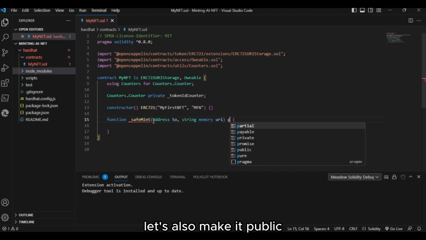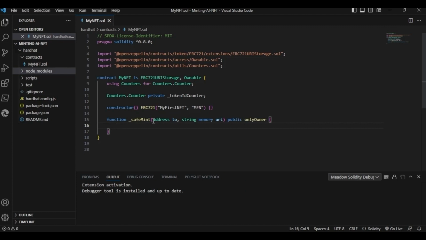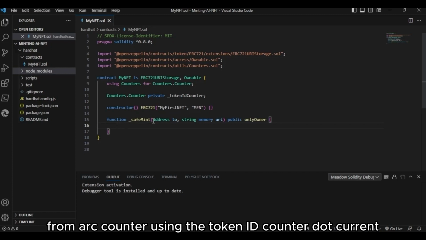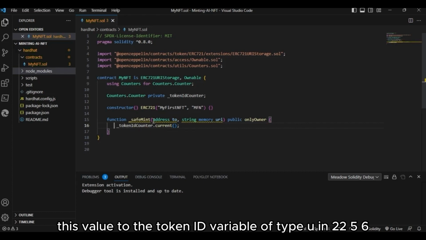Let's also make it public and add the onlyOwner modifier. Okay, now within the function, let's start by retrieving the current token ID from our counter using the tokenIdCounter.current, and then we will assign this value to the tokenId variable of type uint256.